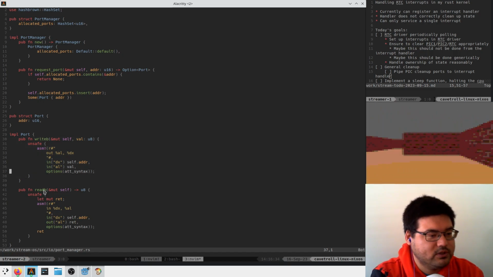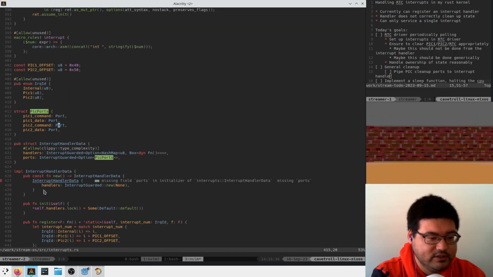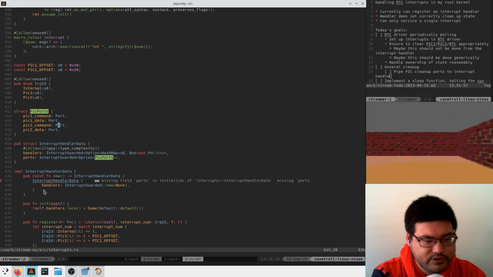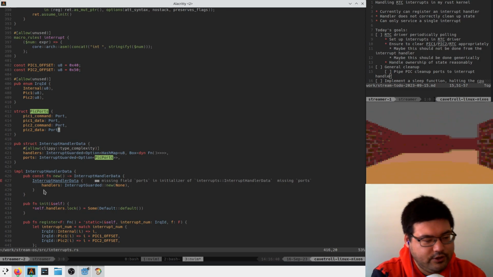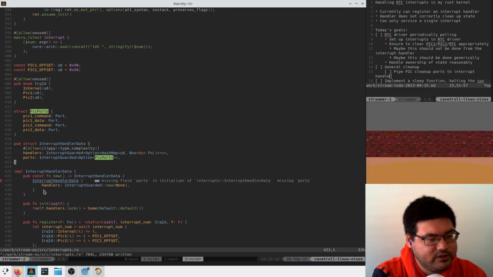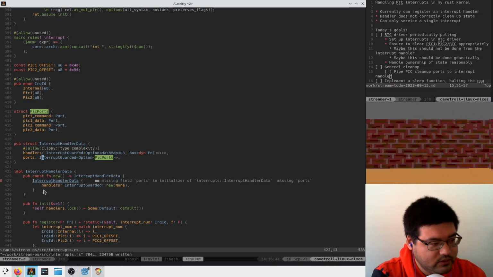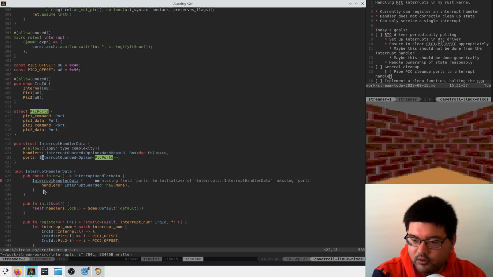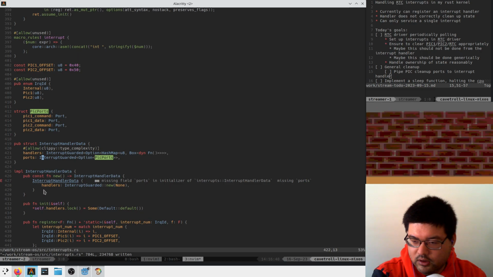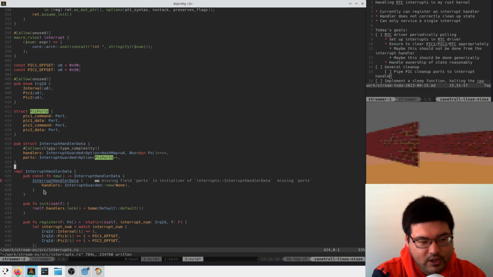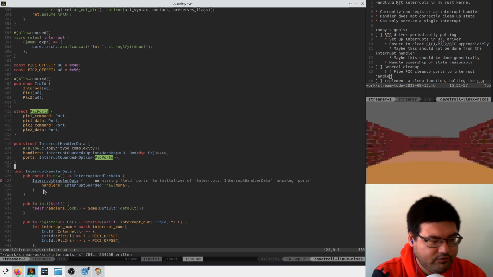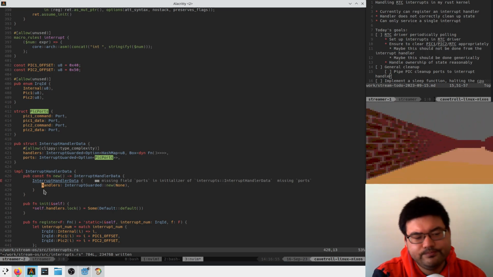But I guess we do need to make sure that we're the only mutable reference to these, just for Rust rules. So maybe I'll keep this for now, but I would like to think about if there's a way to do some form of thread local or something. But for now, we'll just work with this.